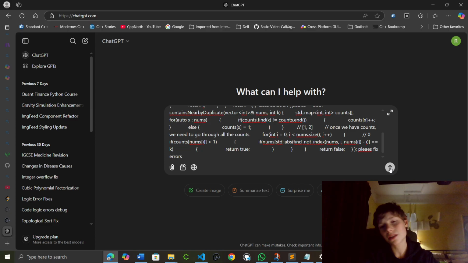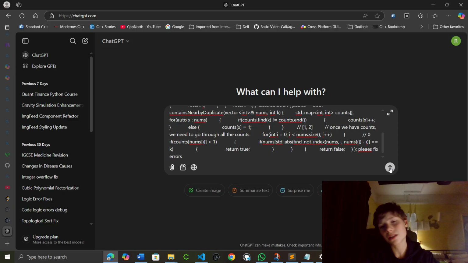Right, I will not look at that. Okay, let's quickly do the brute force approach. This is where LeetCode's videos would be pretty useful. Okay, so we want to do for i equals 0, i is less than nums.size, i plus plus, and j equals 0, j is less than nums.size, j plus plus.